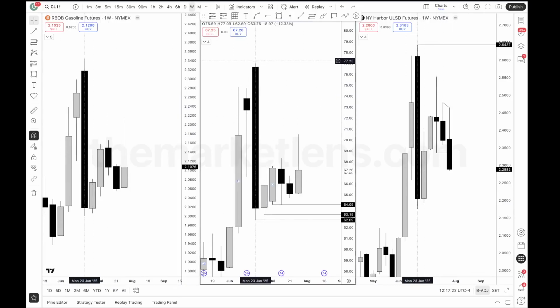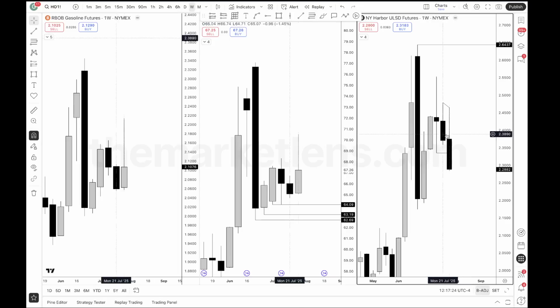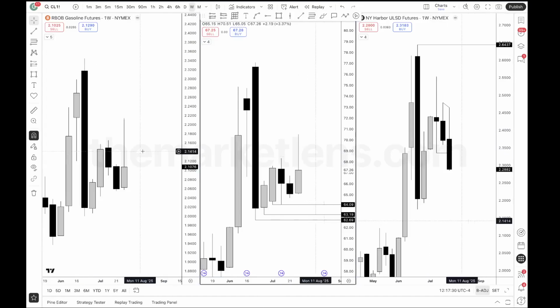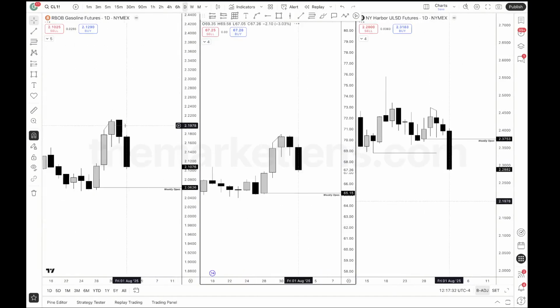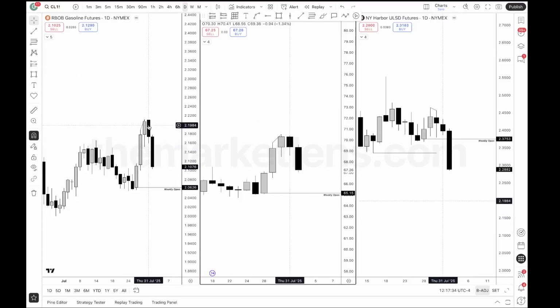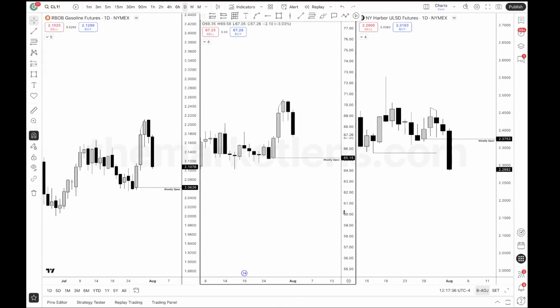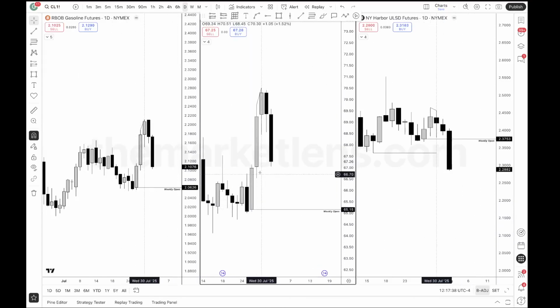Which is not likely if HO is really struggling. If it's not in correlation, then what is it waiting for? These assets to manipulate something, right? These assets created the bulk of the weekly range. Look how much it expanded. This is a very large range within the first 3 days of the week.